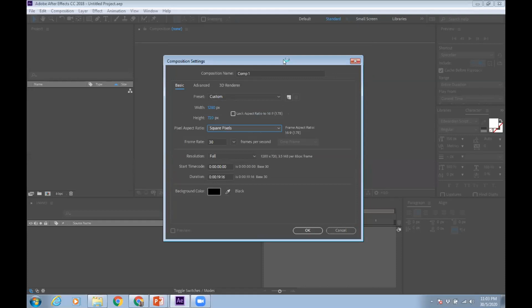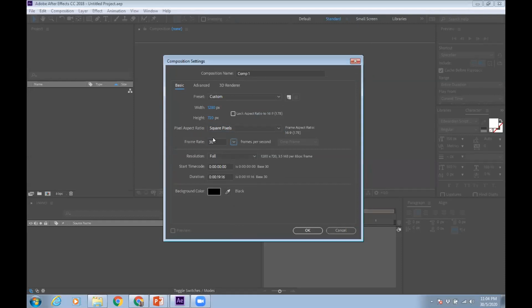All right, thanks. So you have a resolution. I already changed my resolution to 1280 by 720. This is the HD size, and then pixel aspect ratio, square pixel. Most of the time, devices use square pixel unless your device is maybe a widescreen LCD screen, where you can change the pixel aspect ratio. And then you have frame rate. The higher the frame rate, the smoother your animation or video will be.